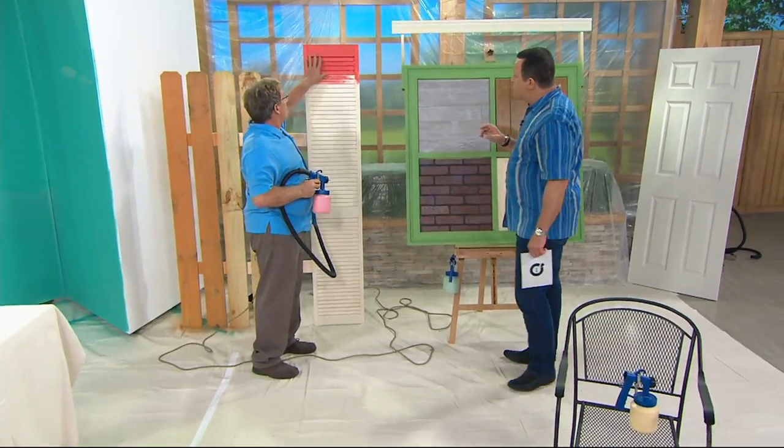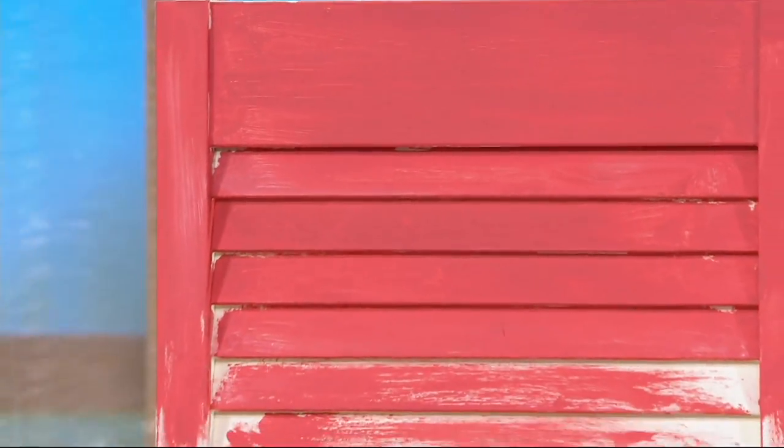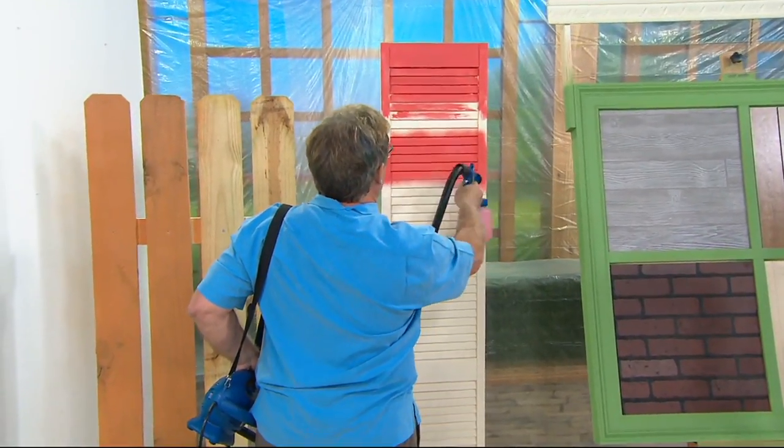Okay, I did this with a brush, and you see the brush marks. These are slats. This is like louver door shutters. Yeah, forget about it. Exactly. In a few words, forget about it. Watch this with the Paint Zoom. I'll just pick it up right there.